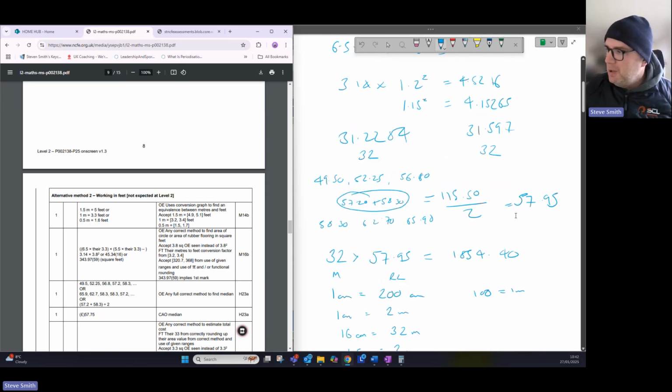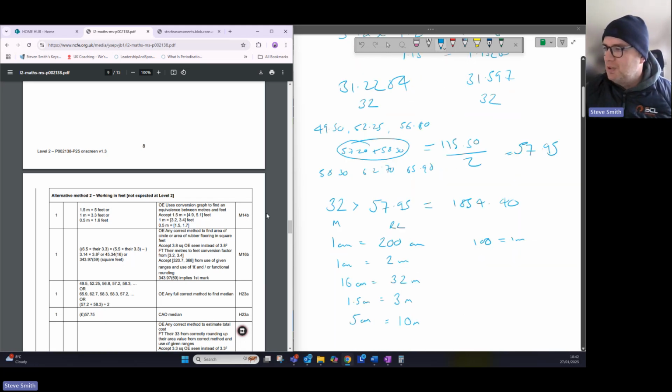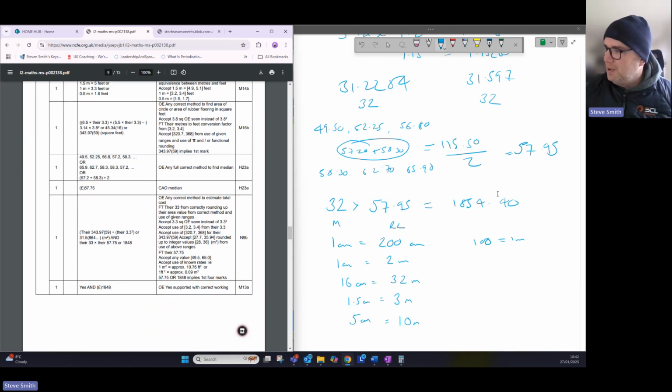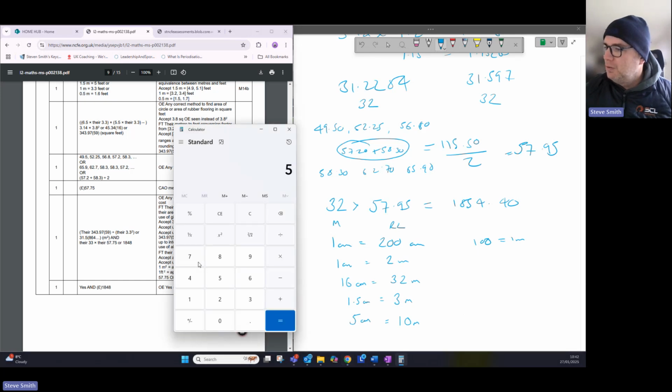Then I've got the median price. I'm trying to remember. It was the shop put one, I think. And then we've got the median price times by the number of meters. So 32 times by 57. Yeah, so we've got that. And so we have 18481. Oh, why have I not got that? I did it wrong on my calculator. 57.95 times by 32. Oh, they've rounded theirs up to 32.